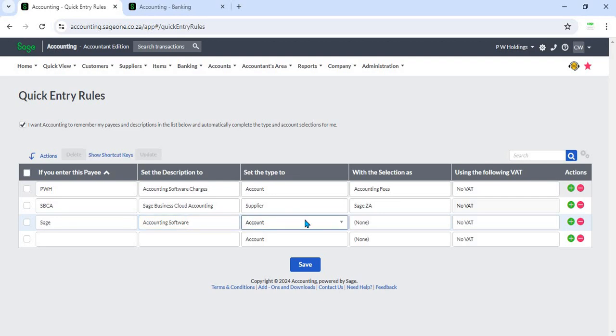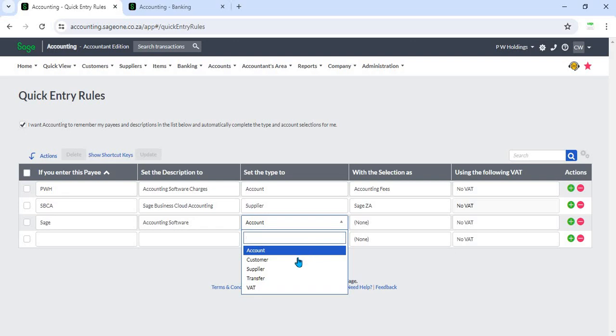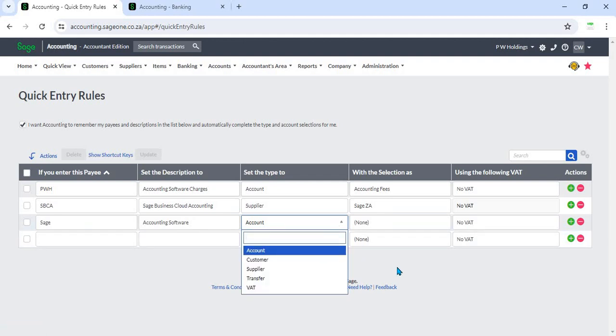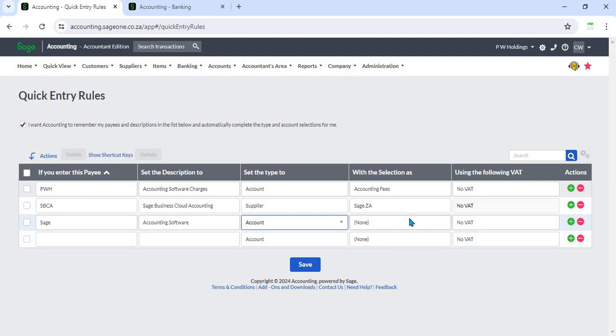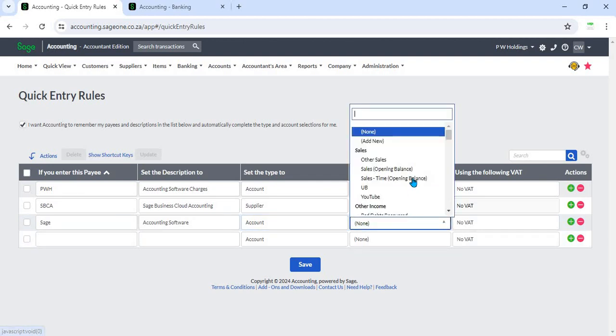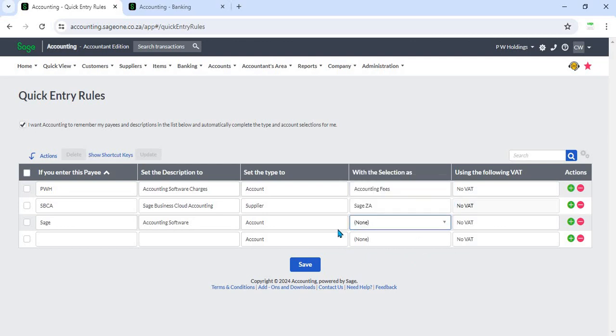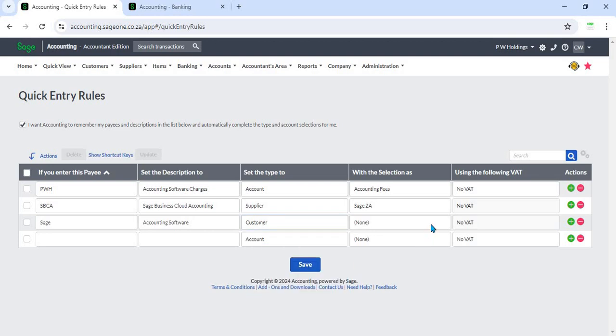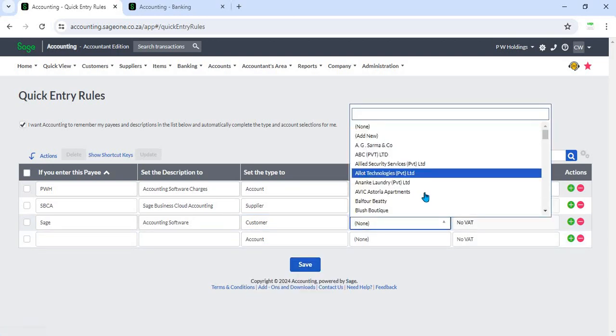Under type you can select account, customer, supplier, transfer, and VAT. If you select account, you can select your GL accounts. If you select customer, you can select your customers.